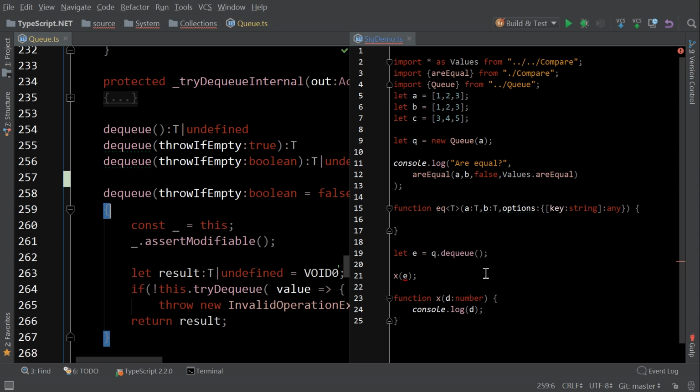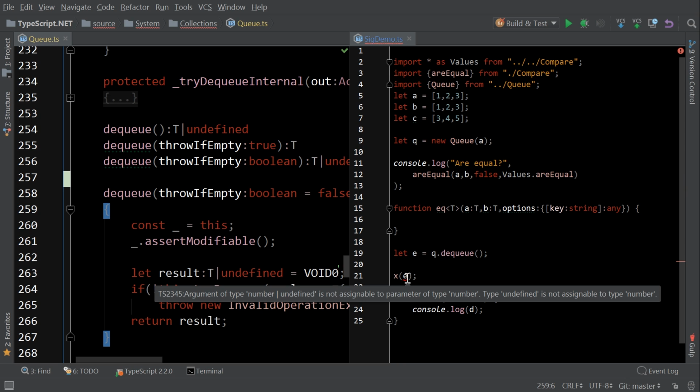But the problem is, with strict null checks enabled, what you're seeing here is that this argument of type number or undefined is not assignable to type number, because it could introduce a problem.